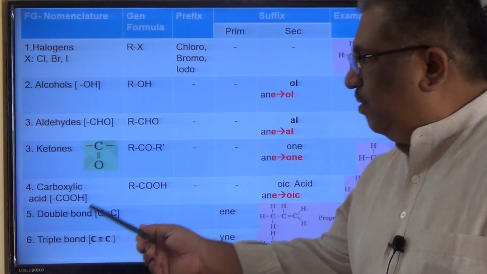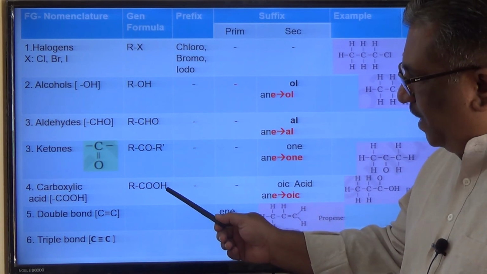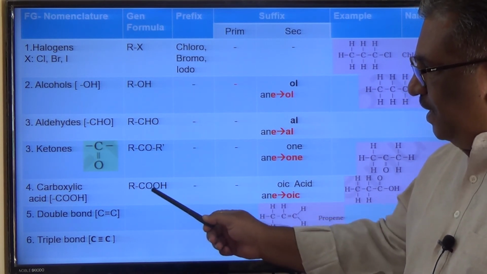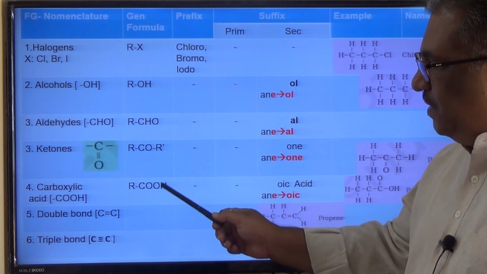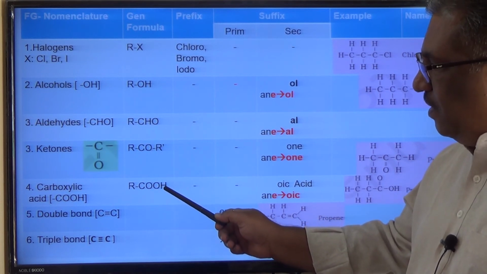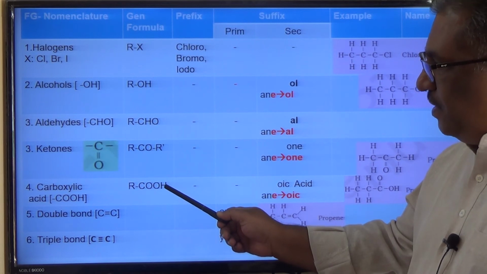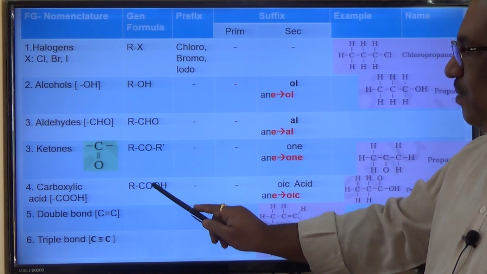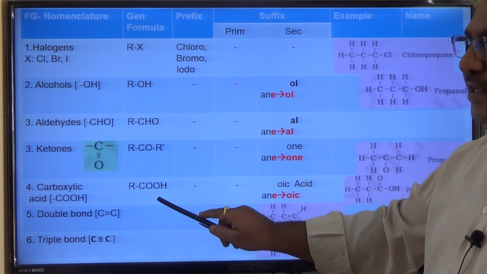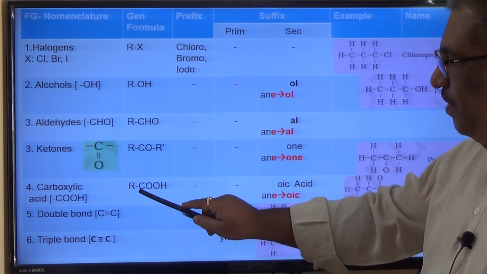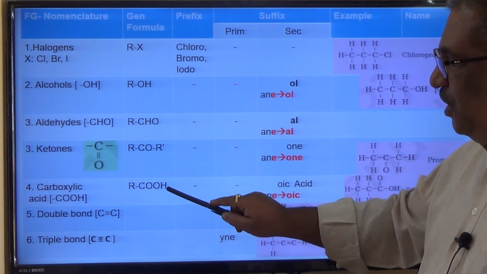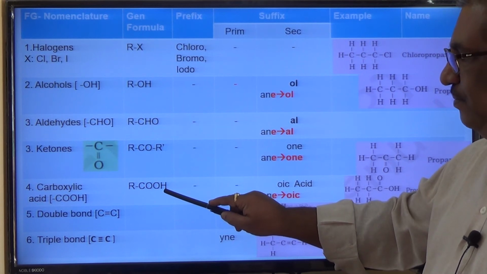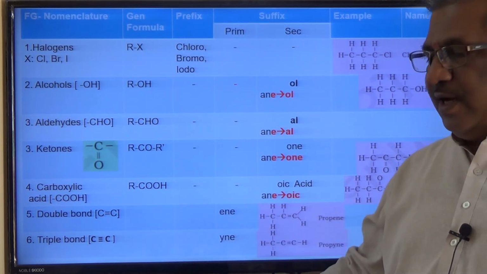Yeah, students, just note one thing here. In the previous slide, this H was R. Now this is correct, RCOOH. Once again, earlier I had written R here, it was wrong. I corrected this to RCOOH because COOH is a carboxylic acid group. So correct this part here. Now this is 100% correct, RCOOH. By chance, if you have written RCOOR, change that R to H. RCOOH is the correct representation of the general formula. Okay, I hope you have noted down correctly.